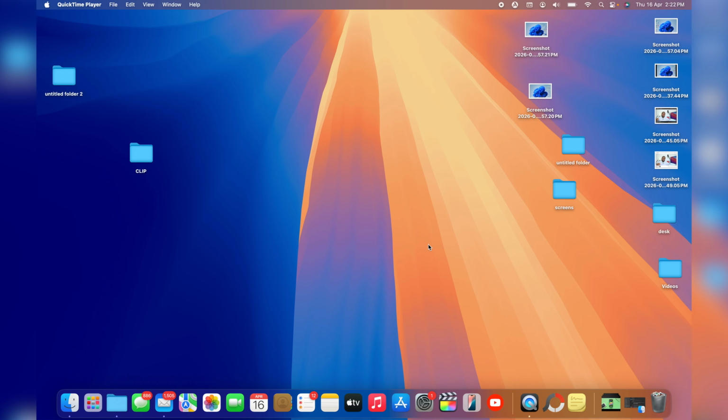So here I am on my MacBook, but as I've said, if you have a Windows PC, no problem at all. I'm going to show you also how to do it on the Windows PC in just a few seconds in this tutorial as well. Now, if you are running a MacBook, you do not need to download iTunes, but if you have a Windows PC, you would need to download iTunes in order for this to work.